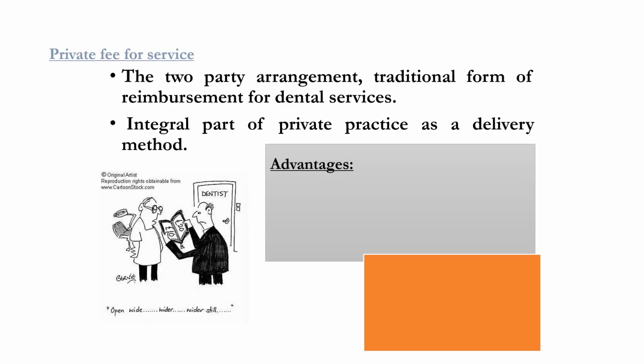Coming to the first, that is private fee for service. Private fee for service is a two-party arrangement. It is a traditional form of reimbursement for dental health services. Dentists overwhelmingly prefer to practice under this arrangement, and this is considered the most effective way of providing dental care. Fee for service is an integral part of private practice as a delivery method.